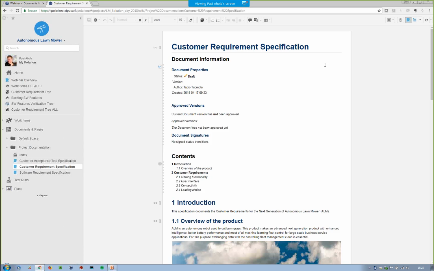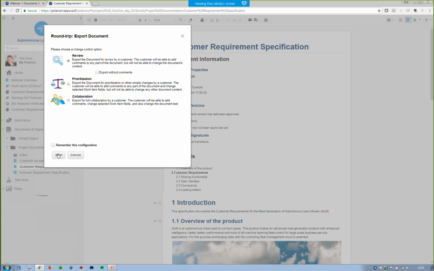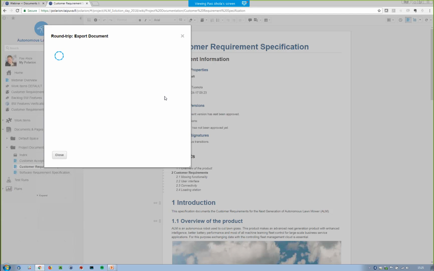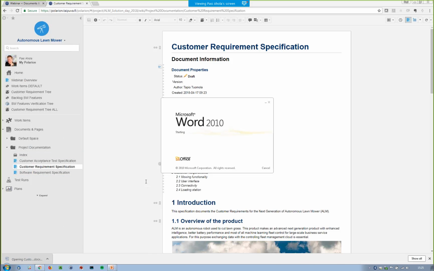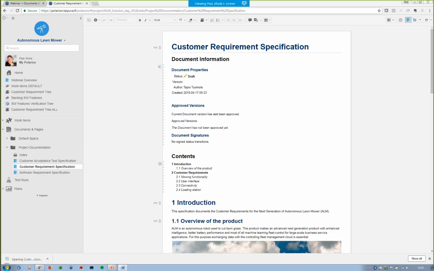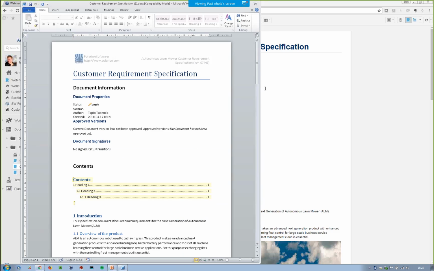If we want to collaborate with the customer, but we don't want to let them into the system or let them edit this document directly, we can export this document into a Word format like this, and send that to the customer and let them edit the document in a format which looks like this.